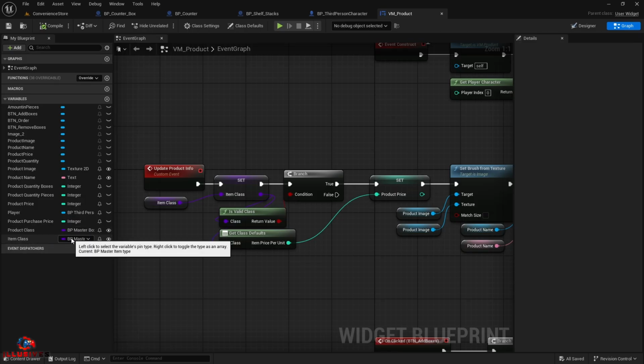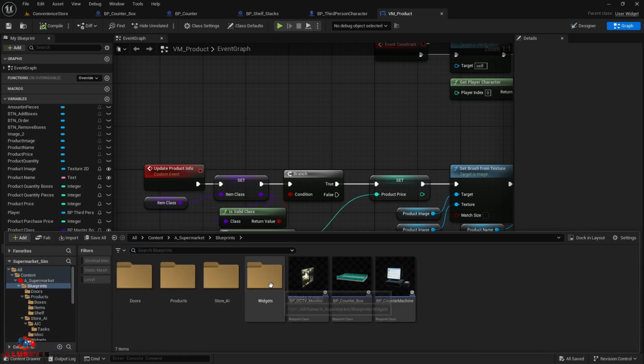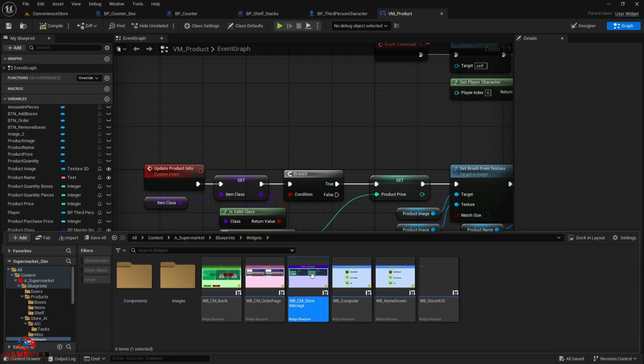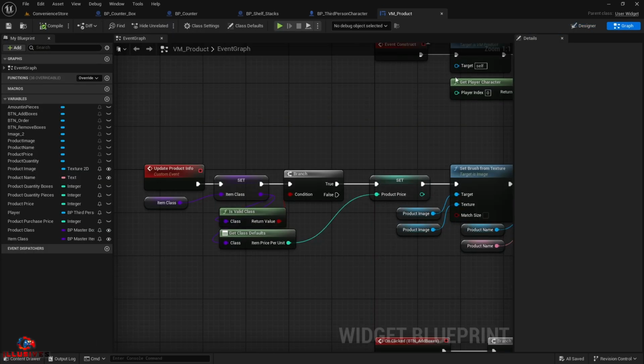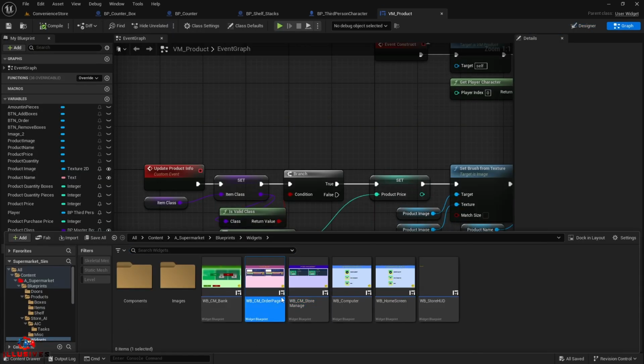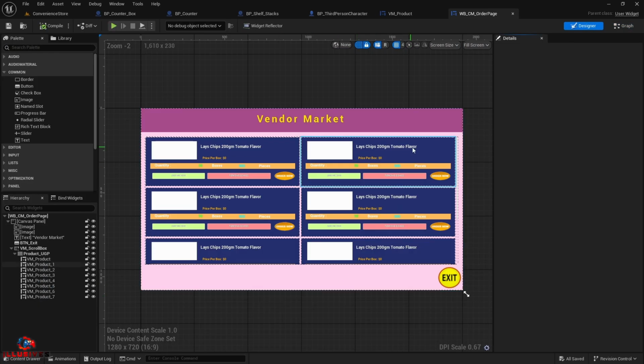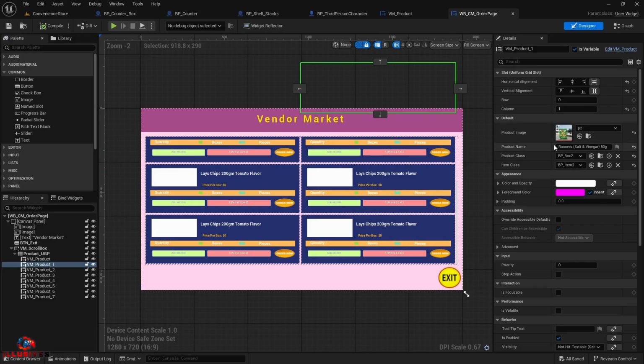Now we will take our item type, item class, so that here in the order page, now you will see, oh sorry, not this one. Here in the order page you will see one more thing. Here if you now click any one, you can see we don't have any price slot. We want this to be dynamic, but we have the item class, so based on what boxes you are selecting, what your product details are, you can select the item class.